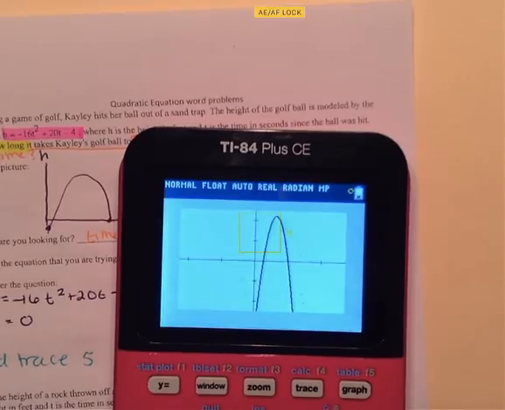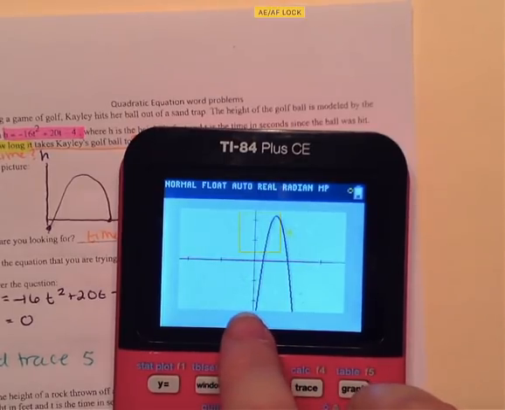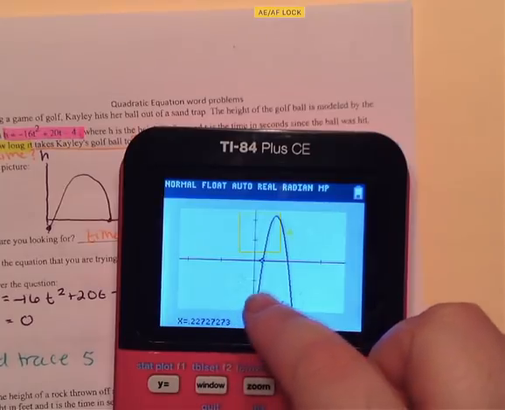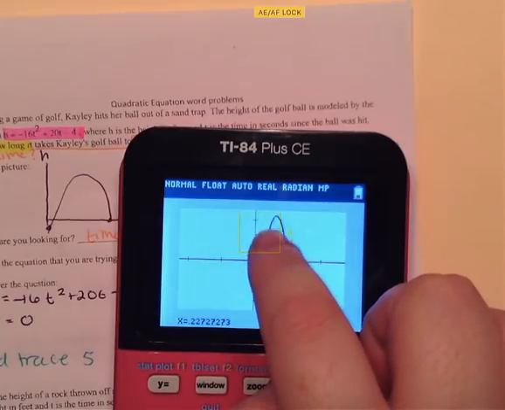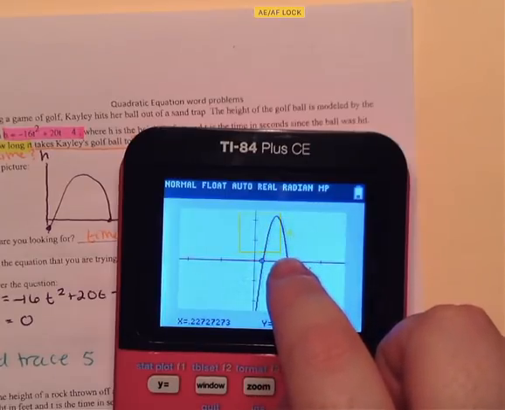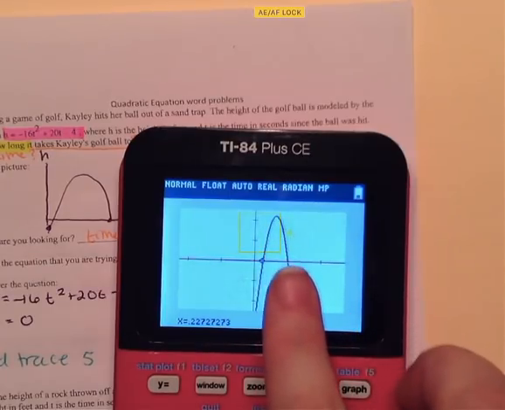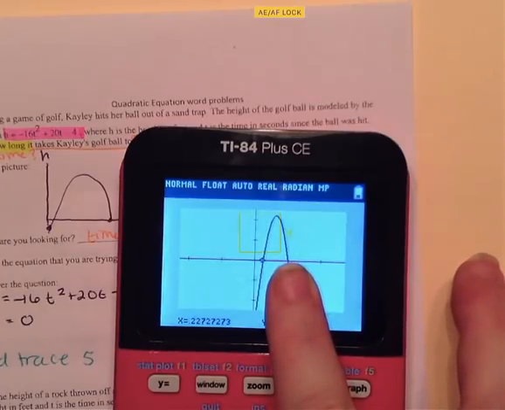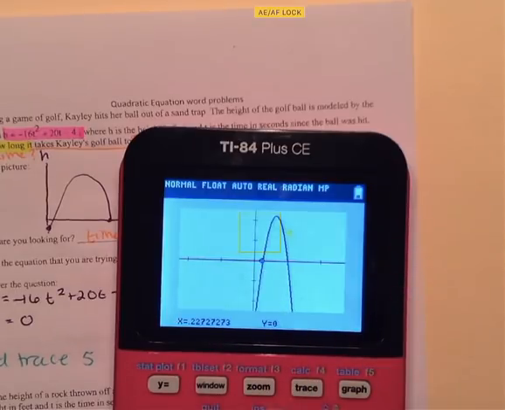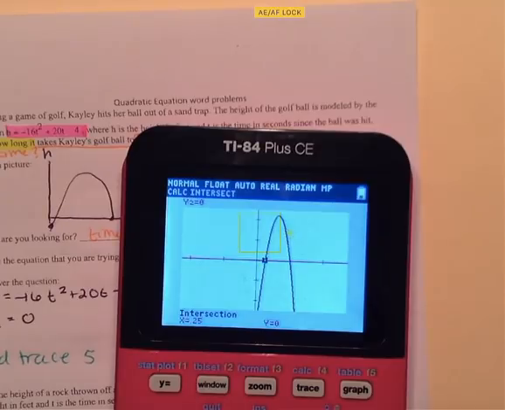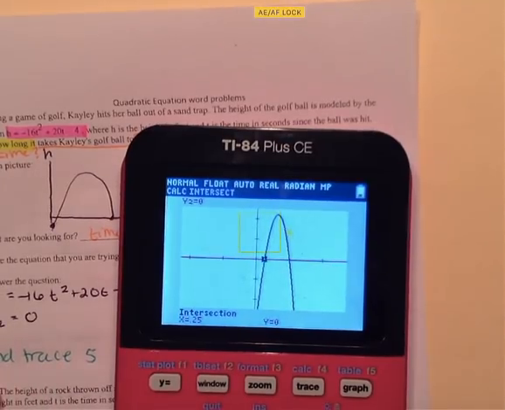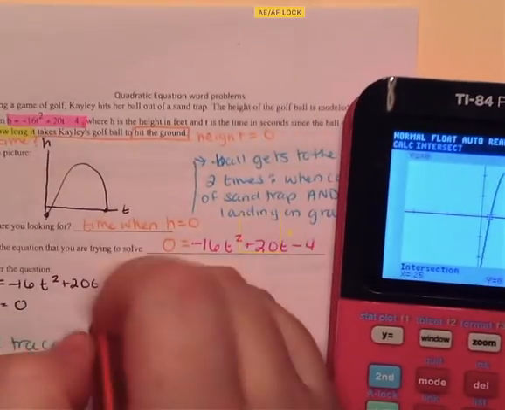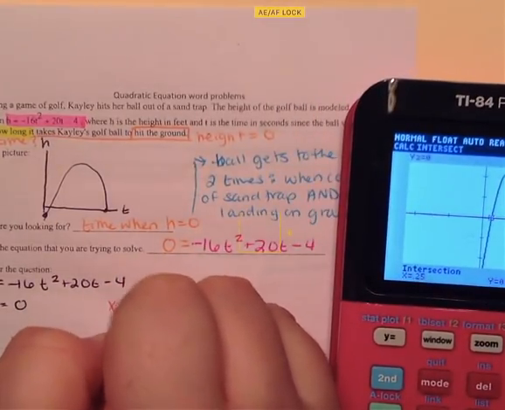Here comes the parabola. So actually this is where the sand trap is. And she's hitting it up. It's finally getting out of the sand trap here and it's going up, up, up, and it's going to hit the ground. Now, in real life, this aspect that I'm covering up is not done, because it will not go underneath the ground again. So we want to find both of these. So second trace 5, I want to find this first one. So I'm roughly there, so enter, enter, enter. So our x is equal to 0.25, so a quarter. So x is equal to 1/4.